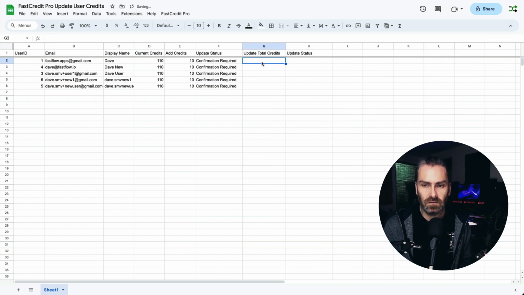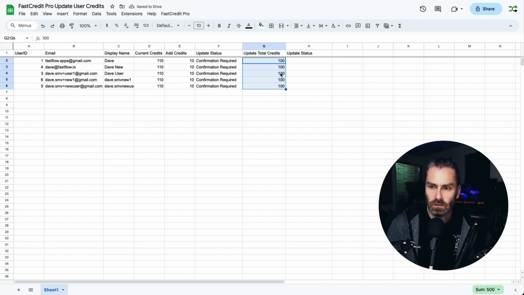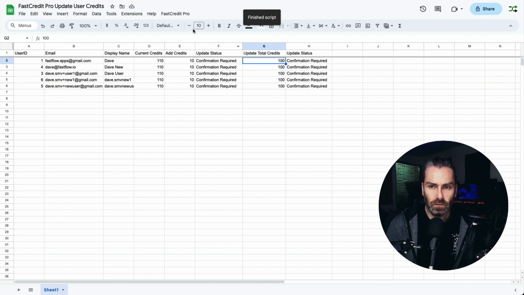and we want to update these user credits, say we wanted to reset them back to 100. So we'll just update all those fields with the 100 credits, right? And then we'll just go up here and update the total user credits. And you can see again, confirmation. So we just want to confirm that it's updated them. So we'll get all user credits again. And you can see it's now fetched those balances back from the site.